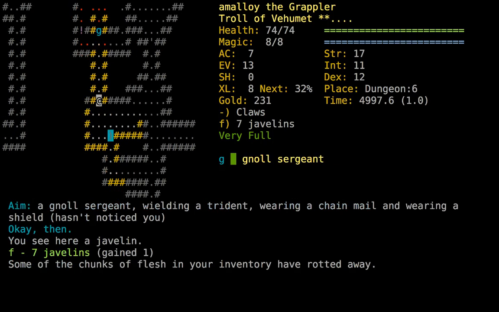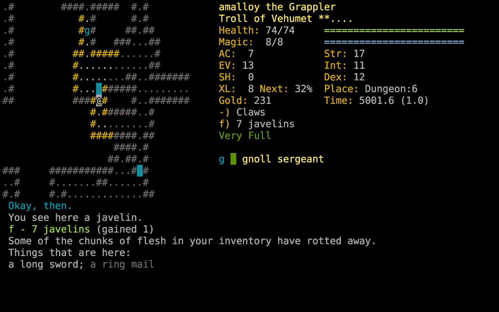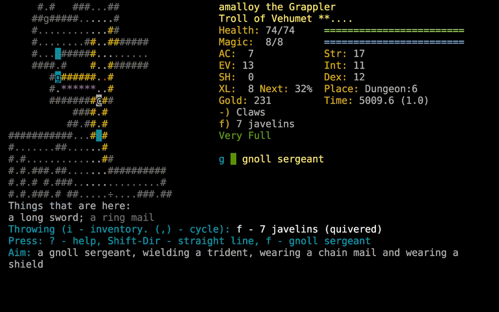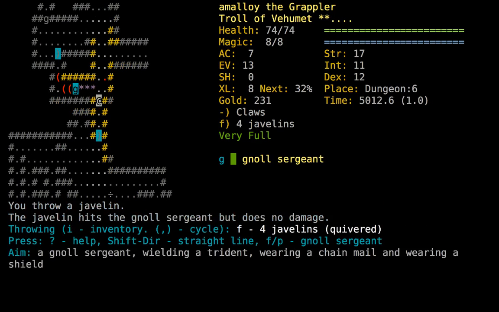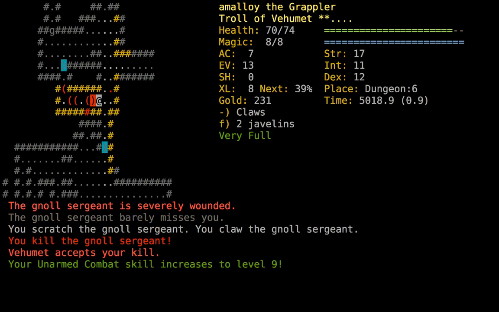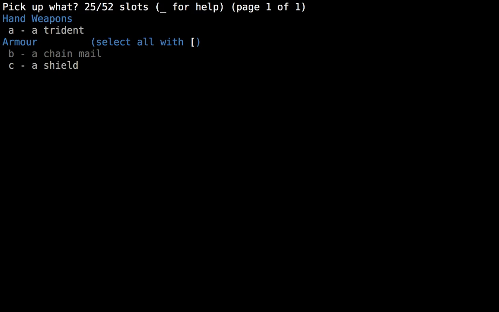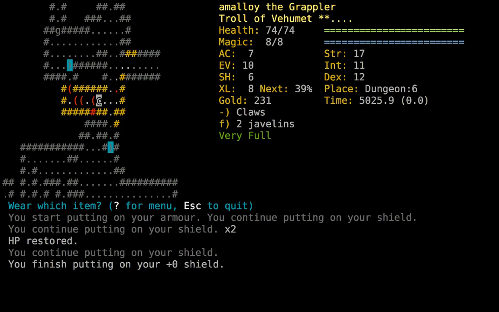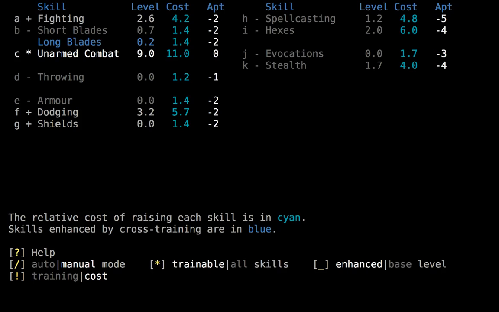Okay, there's the Null Sergeant. Let's back off again. I presume he's got some other Nulls that he's chilling out with. I don't think you can ever see a Null Sergeant completely by himself in the dungeon. Ooh, a shield. Yeah. So let's turn that on as well. I lost, I think, 2 evasion. I had 12, now I have 10. But I gained 6 shield, so I'm going to just keep training shields. This looks all right.